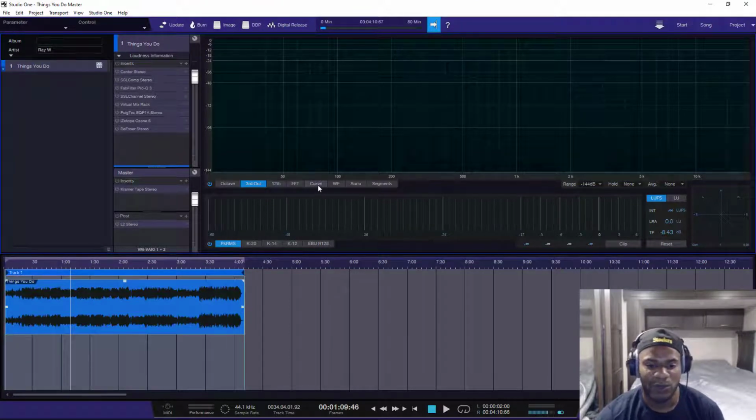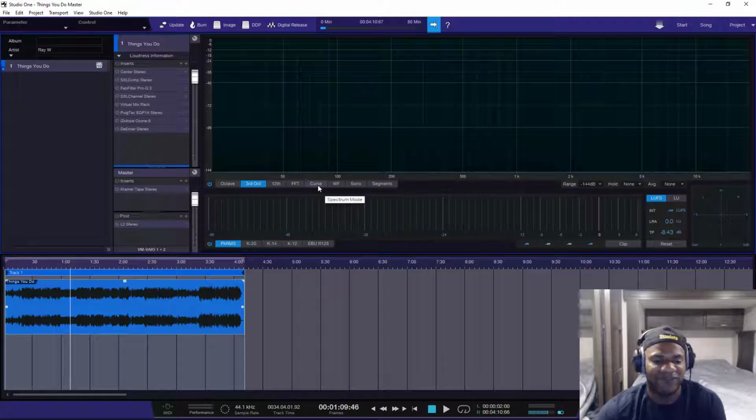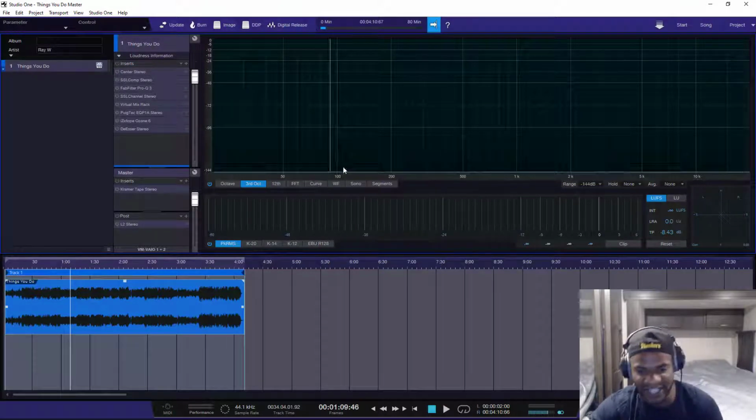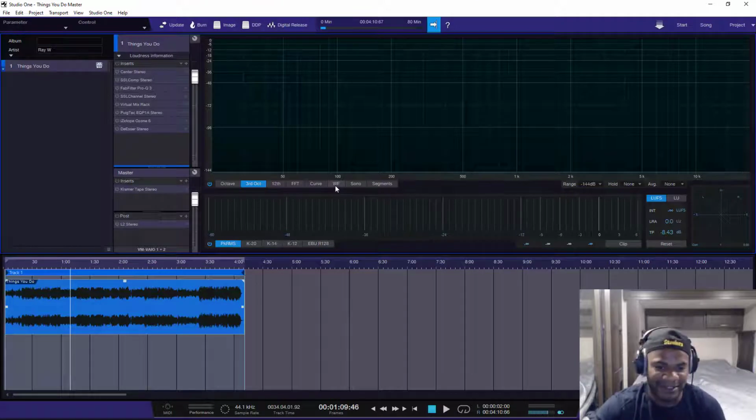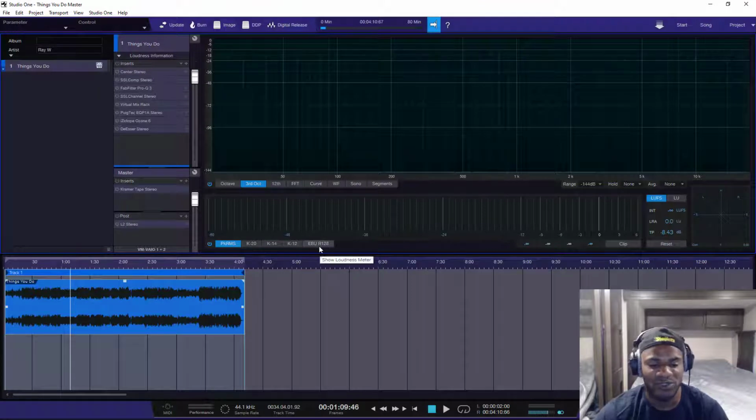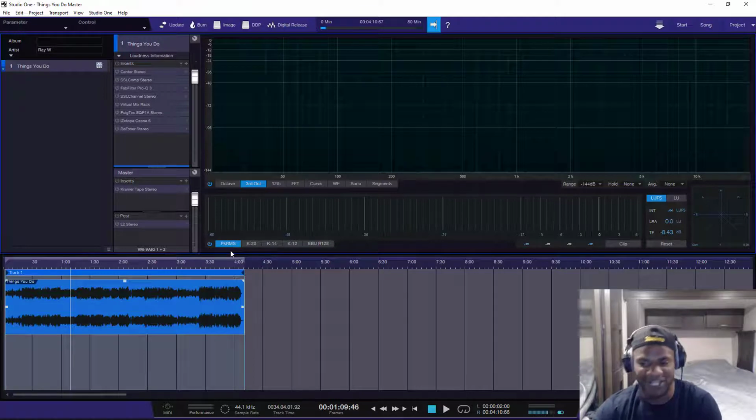Now granted, I don't know what all these mean. I'm going to have to look up the spectrum range and everything so I can see what they mean. You've got the WFs, sonogram segments, and we'll click on it to see K20, K14, K12, EBU. That gives you different ranges. If you understand these, then use them. I only understand the peak and the RMS, so I keep it on that.